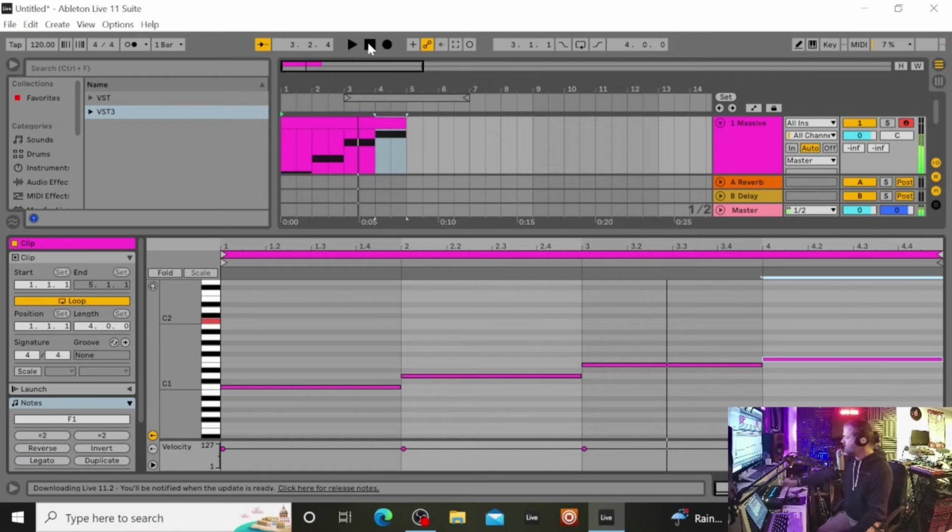Okay, that will be fine because pretty much when we let go of the key, there's no release on this. So that doesn't matter. If you've got a release, you would want to have a little bit of silence before the next note. Okay, so just think about how your notes are going to play. So we've just got those 4 notes in there for now.